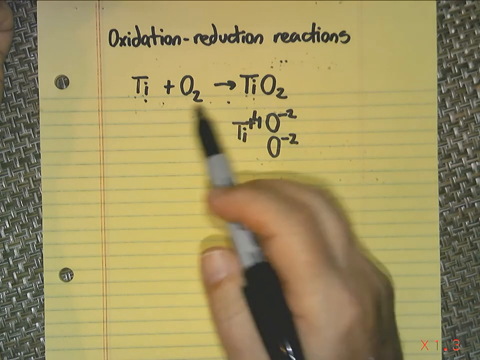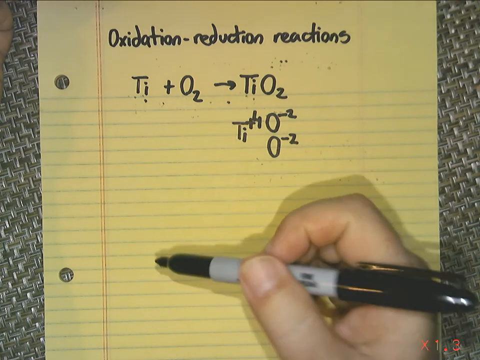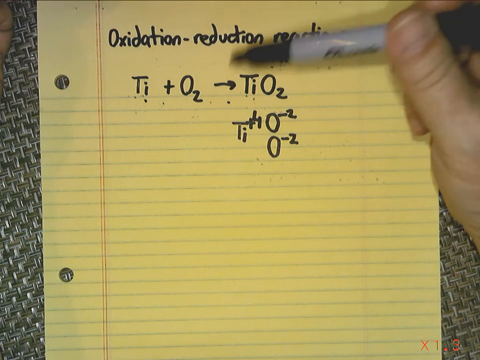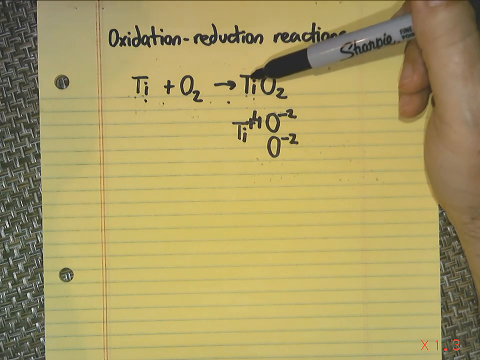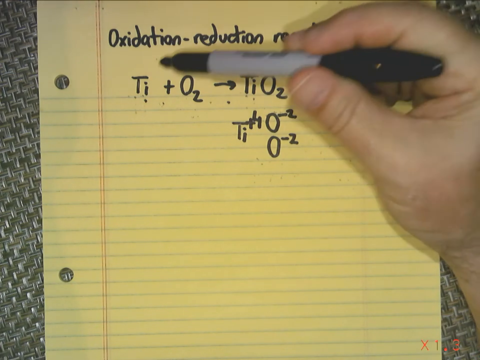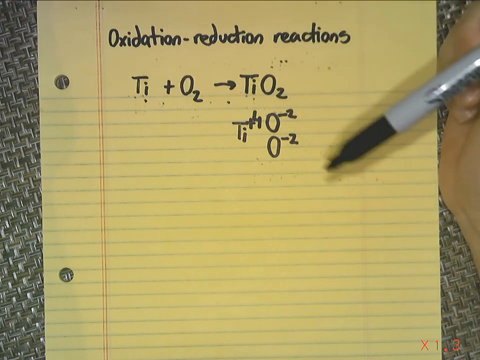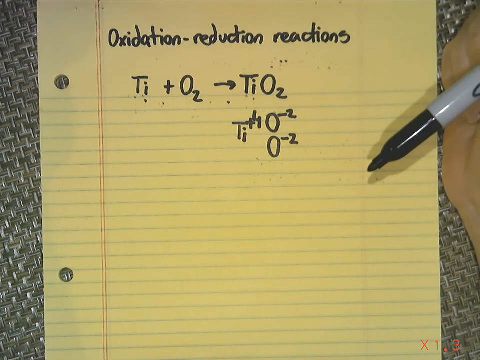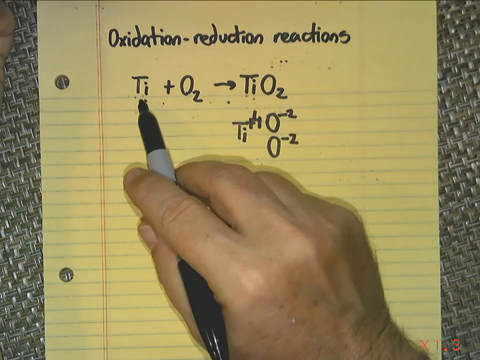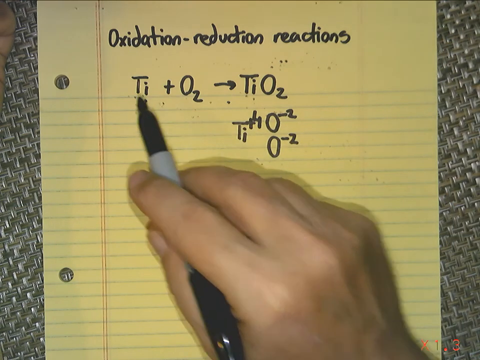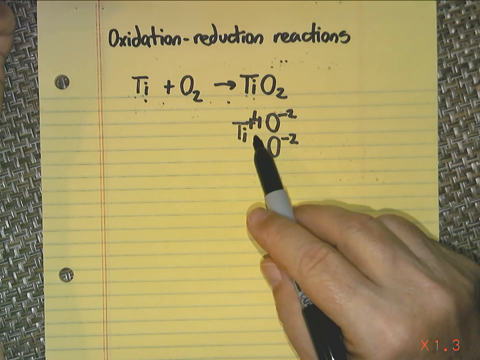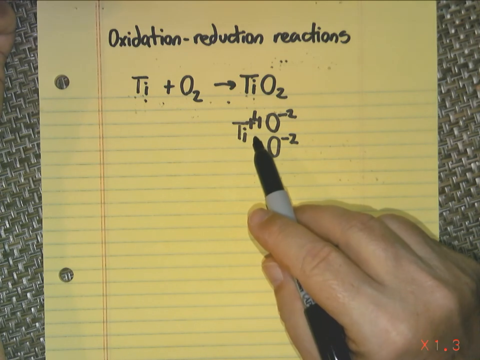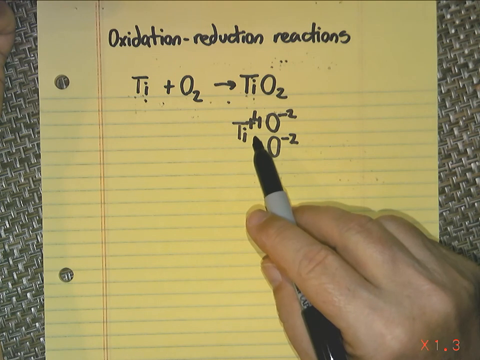But back to this. What makes this reaction go? It's a pretty spectacular reaction. It produces brilliant white sparks, which are the flaming titanium chips that are being spit out of the sparkler. Now, if I look at the titanium before, it had no charge. If I look at the titanium after, it has a +4 charge. So it must have lost 4 electrons.